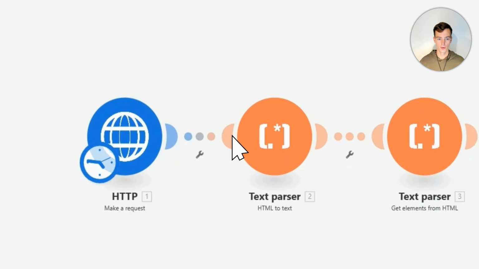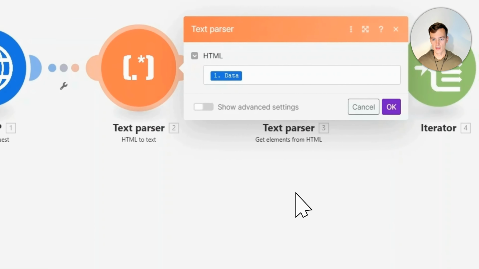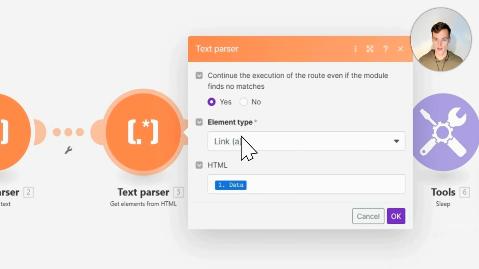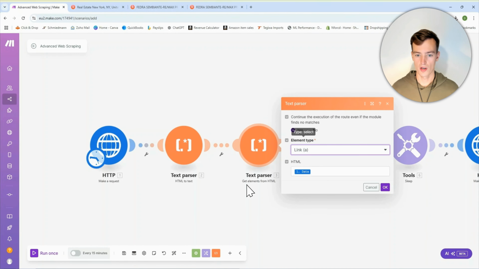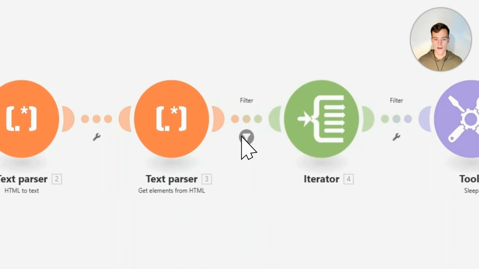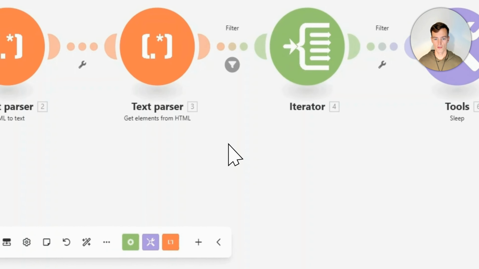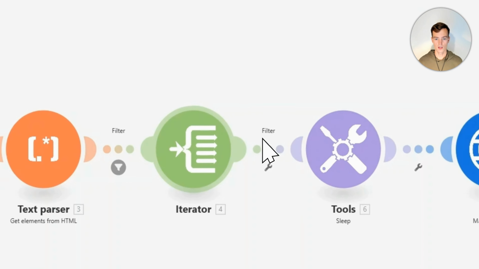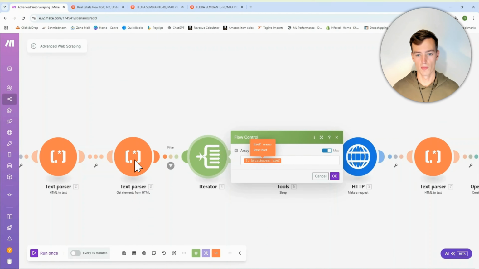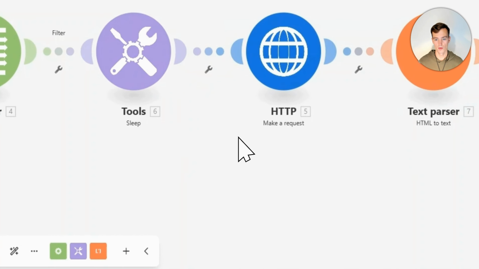So I'm just going to go back through to make sure everything makes sense on here so you can build it yourself. So data, very simple. You're moving this information from here to there. The next one is your links. If you go to get an element from, you're just selecting links. You don't want an image or anything else. And then what's our filter on here? If I leave that up, you can feel free to pause and copy it over. But this is just to extract some of the filters on there. And then we've got the iterator, which of course is the output from this one. And then sleep, we've just got it set for 10 seconds, which is more than enough.